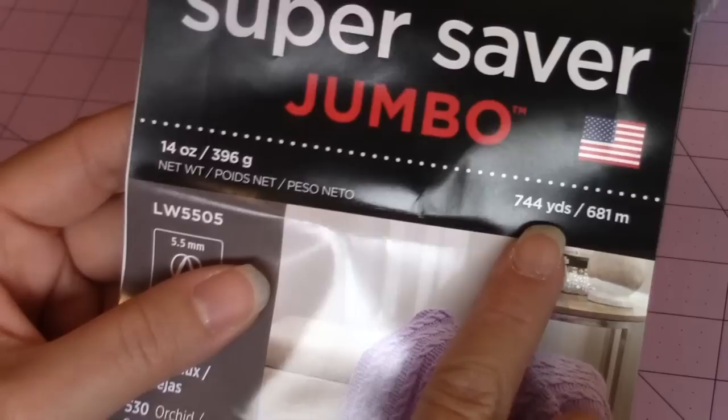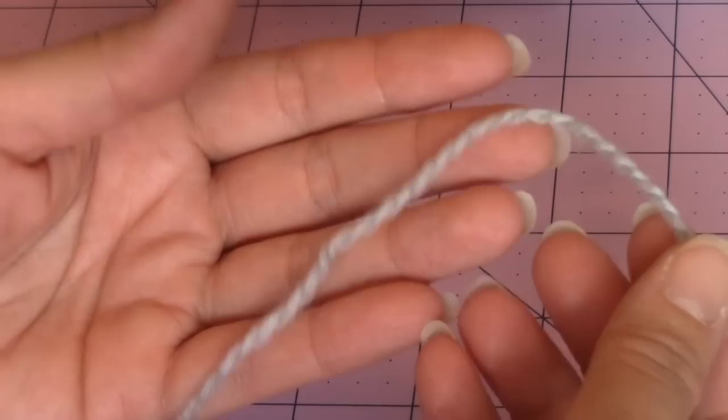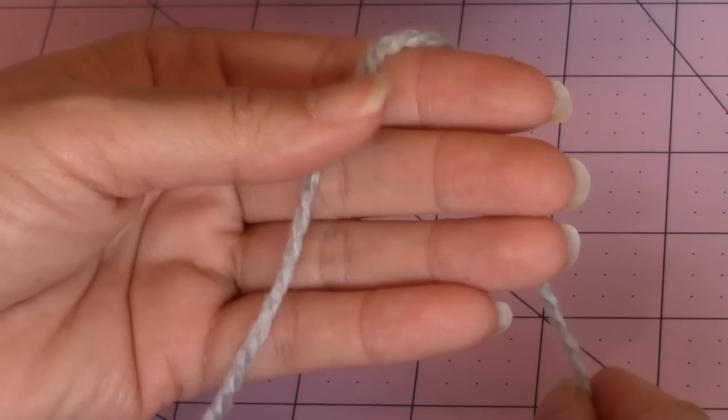So we're going to start with a head, and I'm starting with my gray yarn, or whatever color that you want for your puppy, your Siberian Husky dog. Go ahead and drape the yarn across your four fingers. Use your thumb to stabilize, and then wrap the yarn around your two middle fingers, and then hold it in place with your pinky and your thumb.